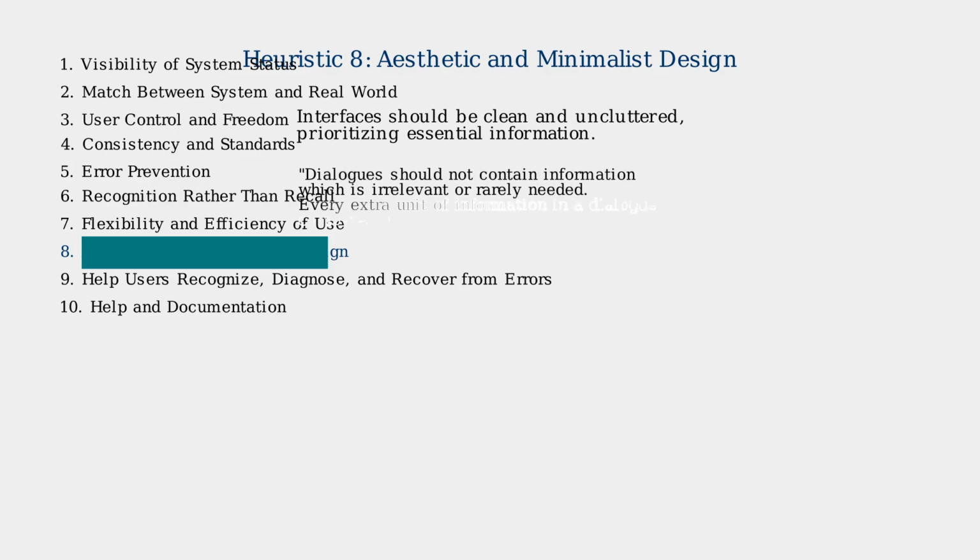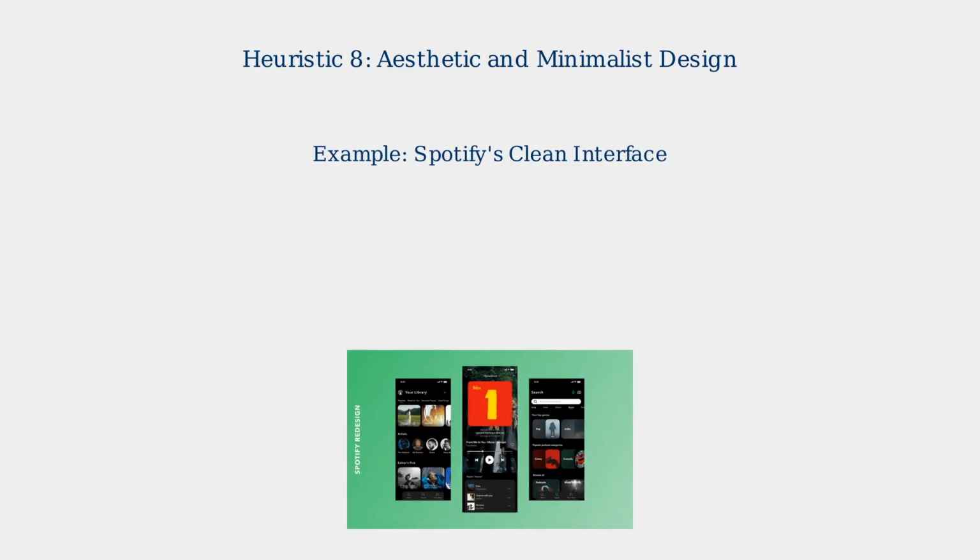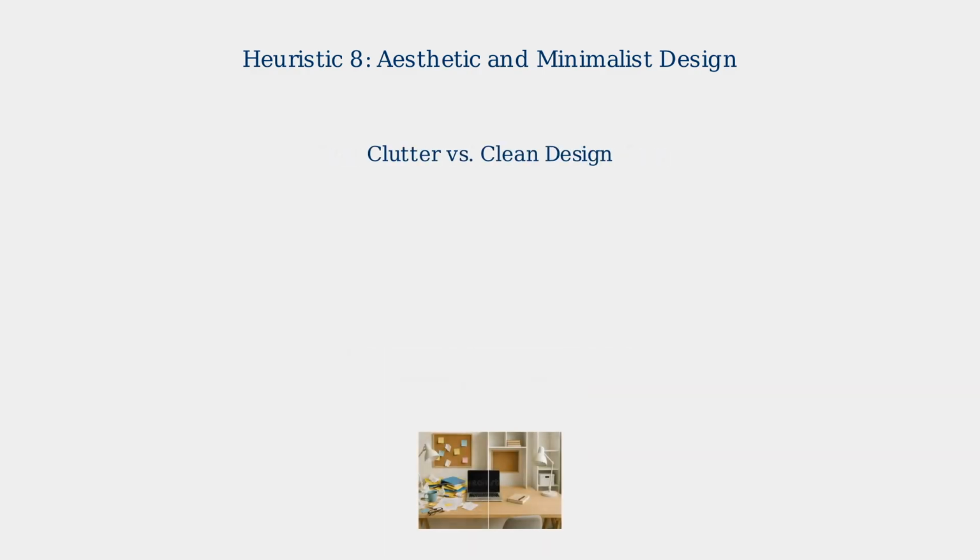As Nielsen explains, dialogues should not contain irrelevant information. Every extra piece competes with essential content and reduces its visibility. Spotify exemplifies this with its clean interface that focuses on core playback controls without overwhelming users. Compare a cluttered desk to an organized one. Minimalism reduces cognitive load and improves usability.